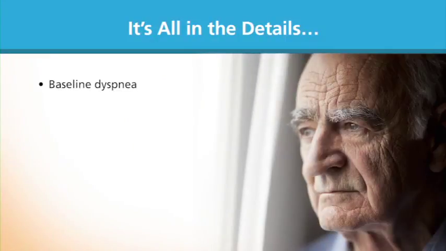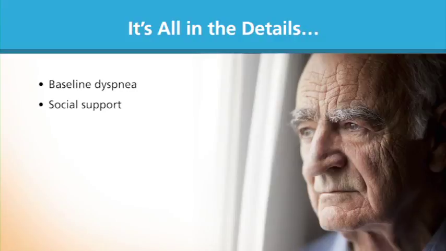Most admitting electronic medical record notes do not include information about the patient's prior level of physical function. It's very important to understand what the level of function is before patients are admitted if you're going to keep in mind where you're going to target the discharge and what functional abilities those patients may be expected to have at discharge. What was the baseline level of dyspnea with activities of daily living before this acute exacerbation?